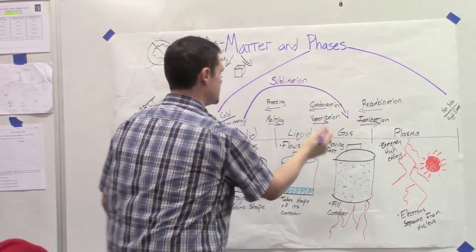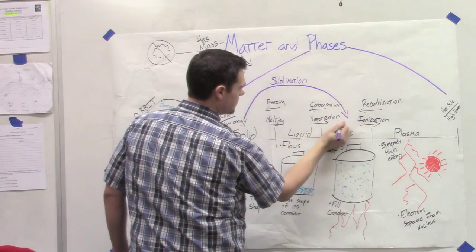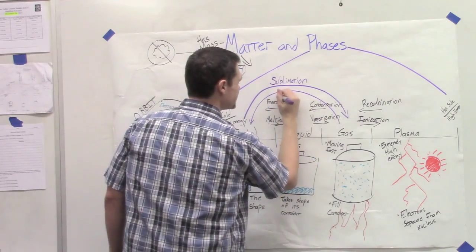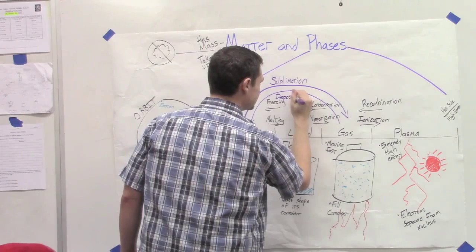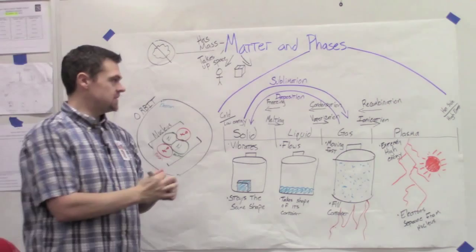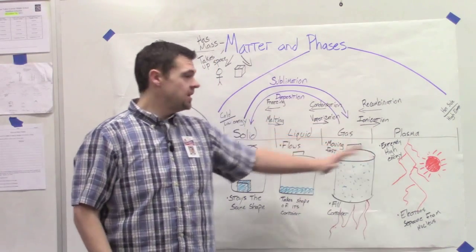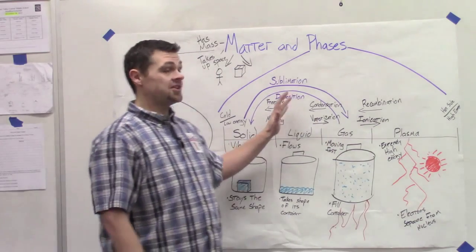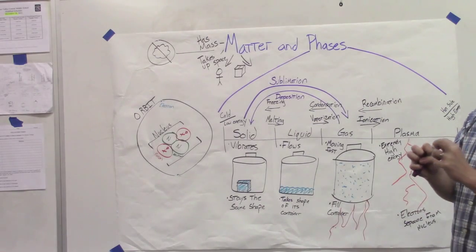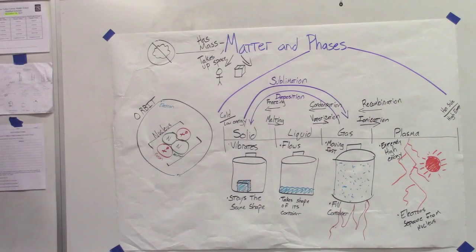Okay. And now sometimes it'll go the other direction. It'll go straight from a gas back to a solid. And what do we call that? Reverse sublimation? No. Nice try. Deposition. Those are the only ones we're going to talk about for our purposes. But sublimation, think about dry ice going straight from a solid to a gas. And going straight from a gas to a solid, that's called deposition. Think about like the air molecules freezing to blades of grass on a really cold night. That's what happens there.